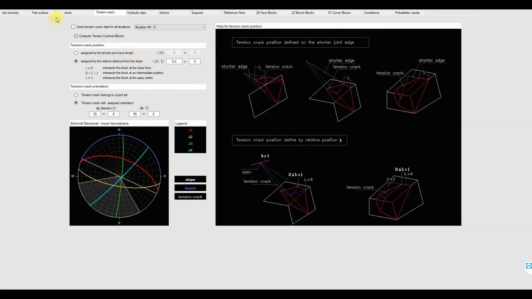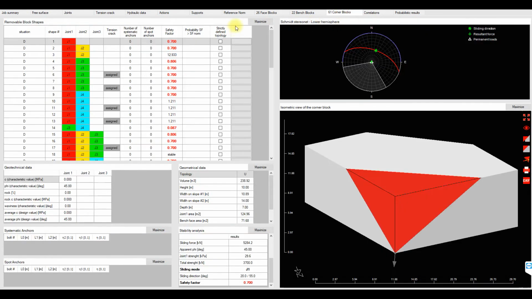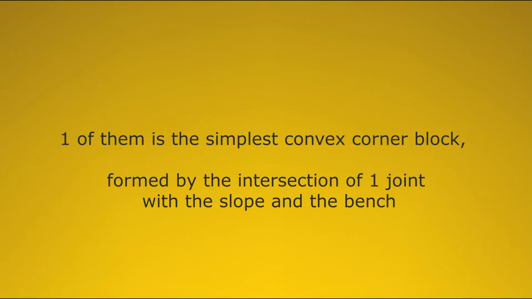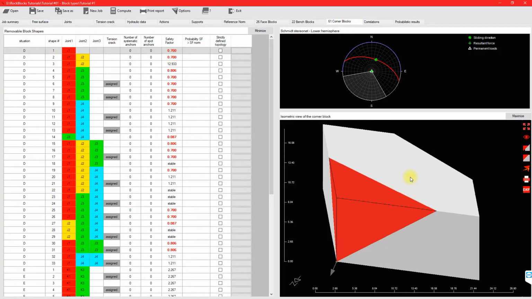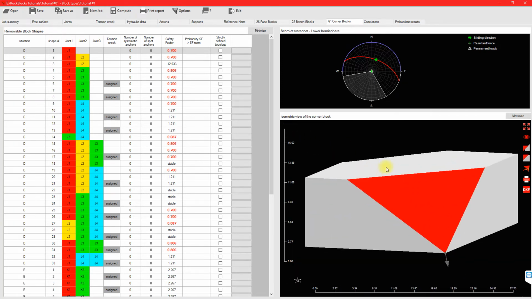That is, 33 removable convex corner blocks. One of them is the simplest convex corner block, formed by the intersection of one joint with the slope and the bench.